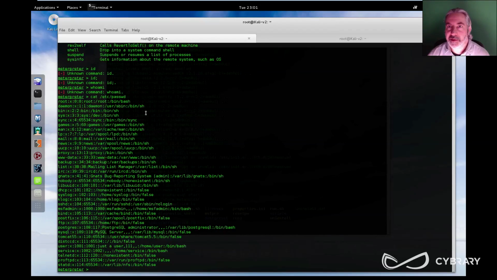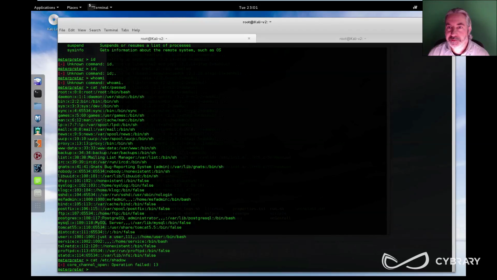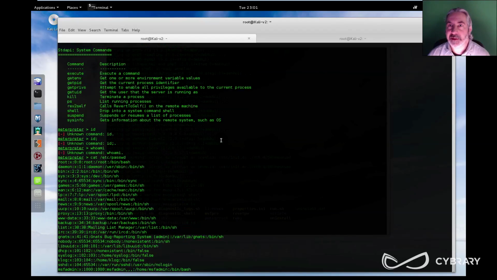So as you can see, I've been able to look at this. The password file has some information in it that might be useful, but it really doesn't have any hashes. And I'm trying to show the /etc/shadow file, and that's not letting me do that.